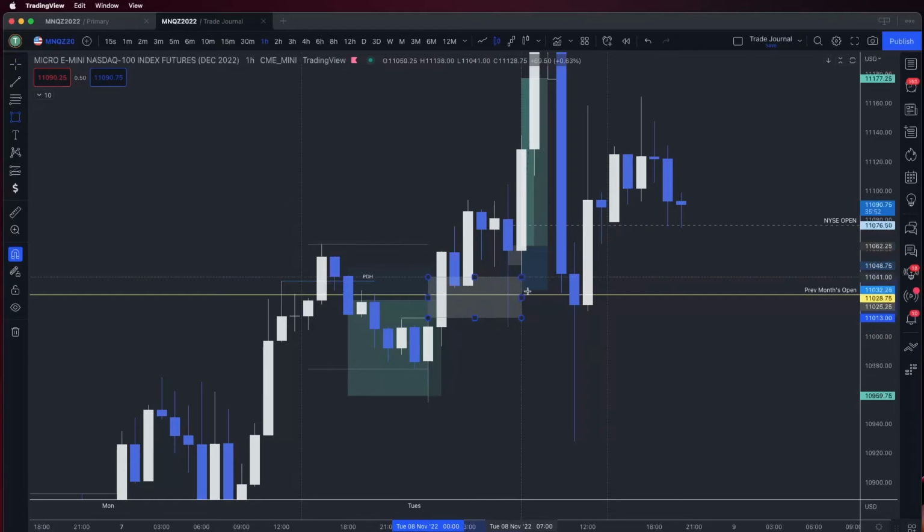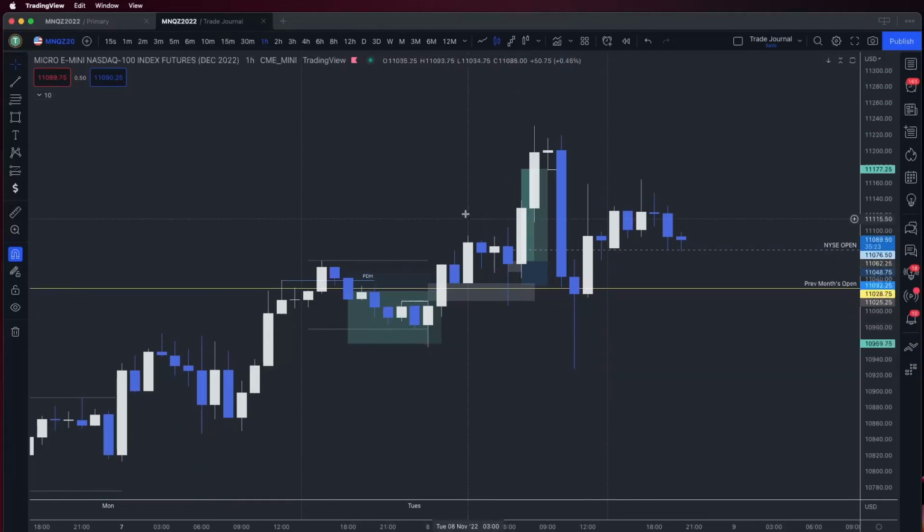And then leaving this gap here, it was pretty favorable to assume that this was just a liquidity grab at the beginning of New York session open, New York Stock Exchange open, to go higher. And also fits the profile for a classic buy day where we make the low of the day in London, spiking the low of the Asia range, and then we could see a high of the day much higher.